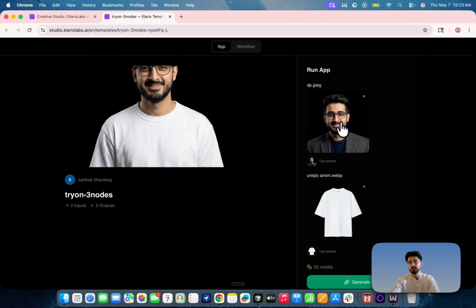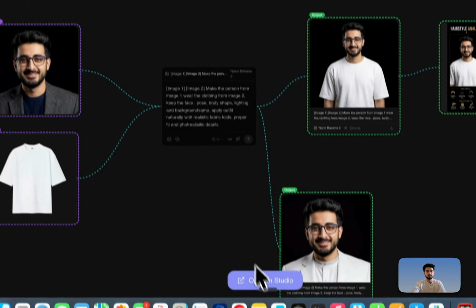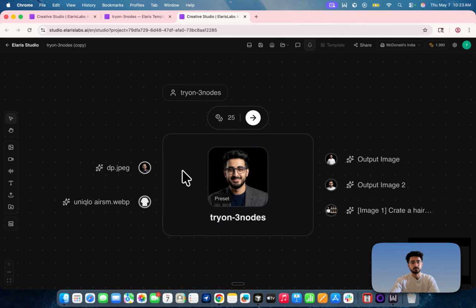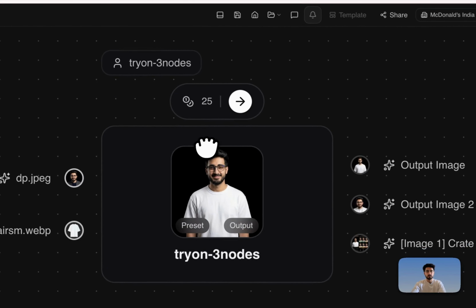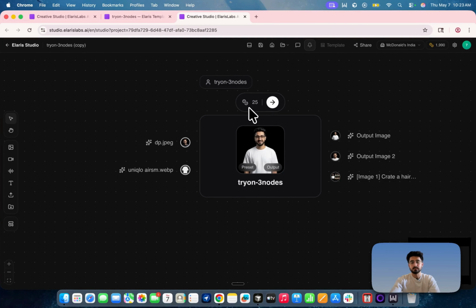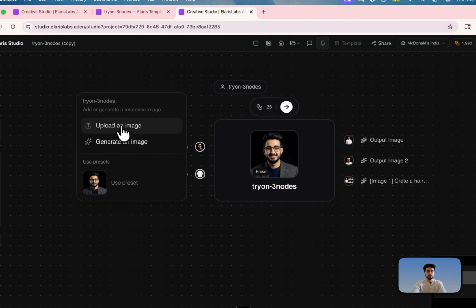I'll open this, and this is how you can run the app. You can simply replace this, but this is my favorite preview, the workflow one, and I'll open this in the studio so that it converts into a single node structure. All right, so this is how it looks now, and the credits are auto-calculated. Let's say I change the person image.